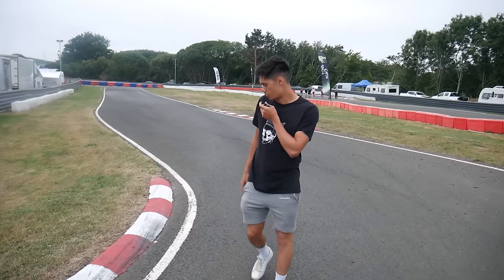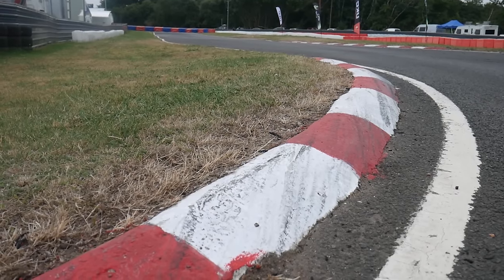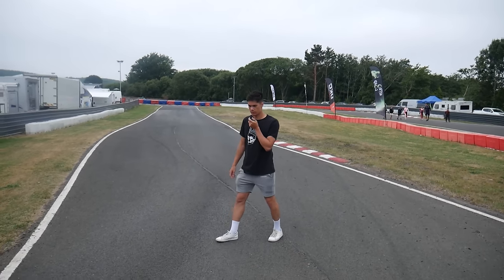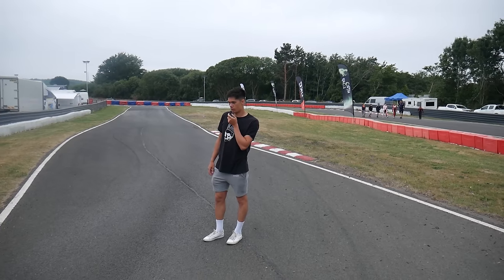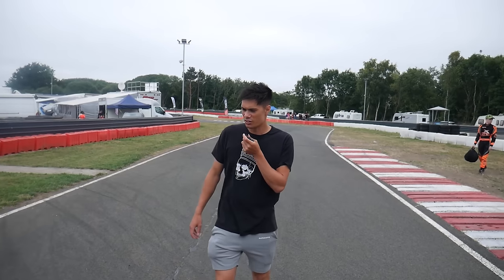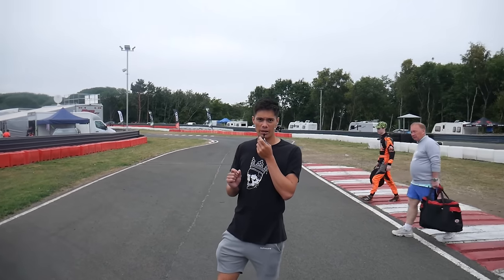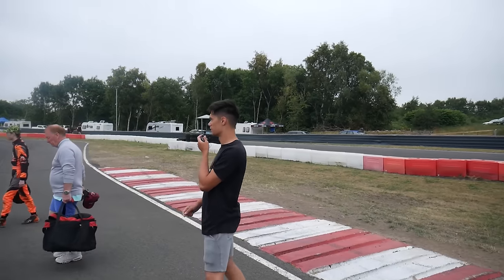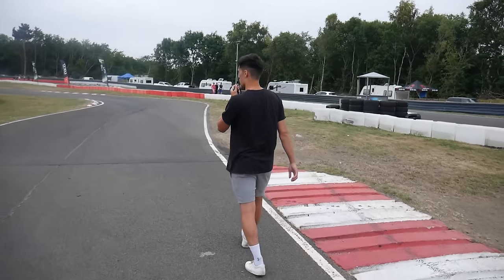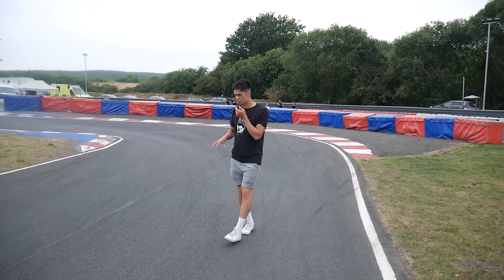So here we have an almighty sausage. Just check that out. It's a big boy. I actually had an accident here yesterday with someone, and I can't really show you it because, well, the camera's gone, isn't it? So that's a bit annoying. If suddenly you see a GoPro Hero 8 with a 128 gigabyte SD card up for sale, then please let me know and then buy it for me. That'll be very useful. This is where it's going to choke up in the race for sure. So I'm expecting carnage here.